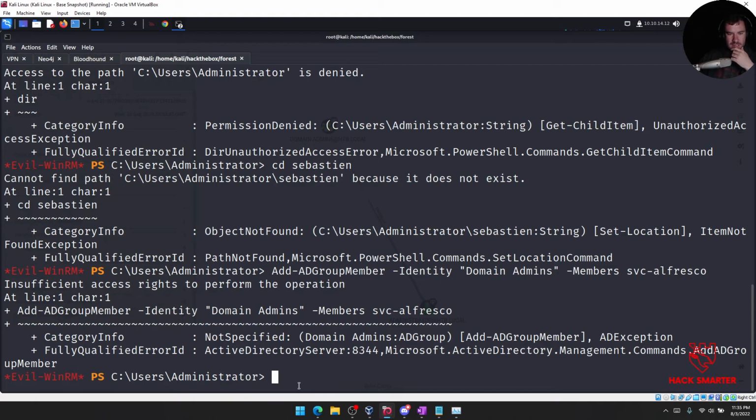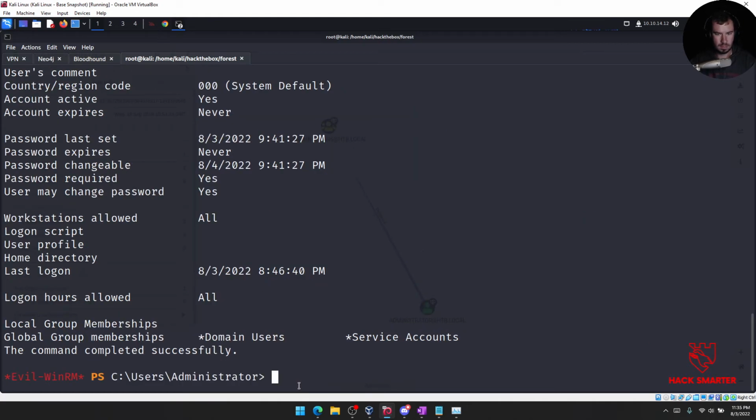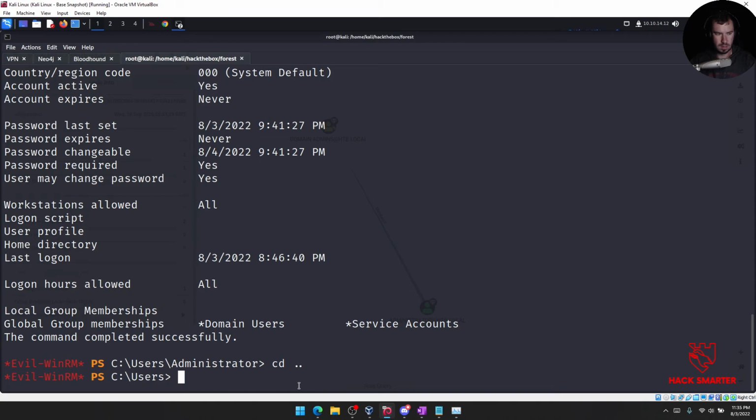Insufficient access rights? What do you mean? We're a member of service accounts. So there is an asterisk.